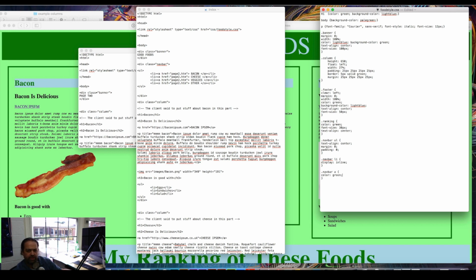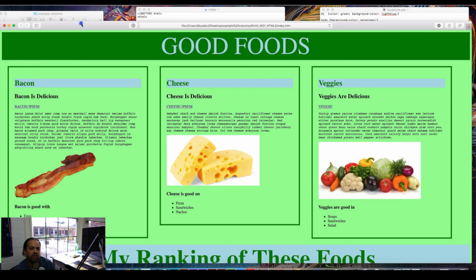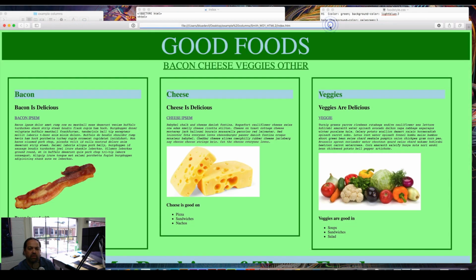Let's go 40 pixels and see how that looks. All right, so I'm going to save this CSS. I think my HTML is all saved. And let's see what we get.